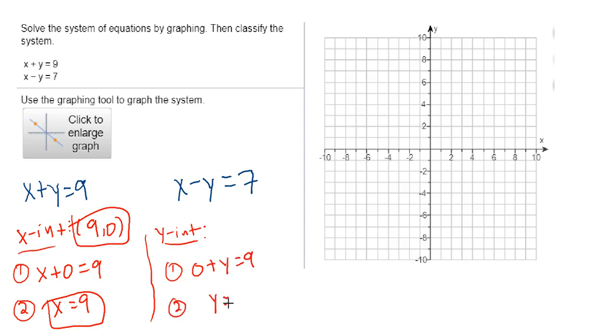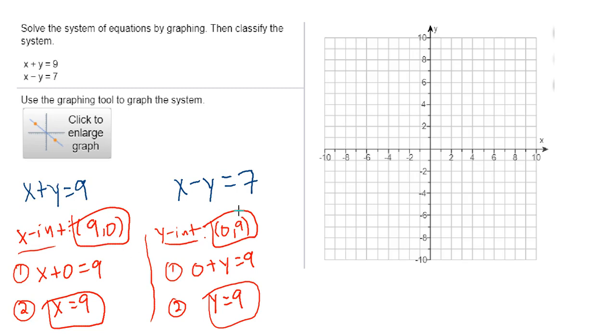You can see why I chose this method for graphing, because finding the x and y intercepts from an equation of this form is pretty easy to do. It's easier than doing the slope, in my opinion. When you plug in 0 for x, that term just goes away and you get y equals 9. You really could do this without even writing very much down. You plug in 0 for x, you get y is equal to 9. So we get the point 0 comma 9. And vice versa, to find the x-intercept, I plug in 0 for y. That goes away. I just get x is equal to 9.